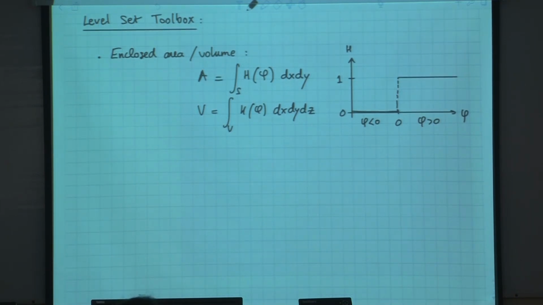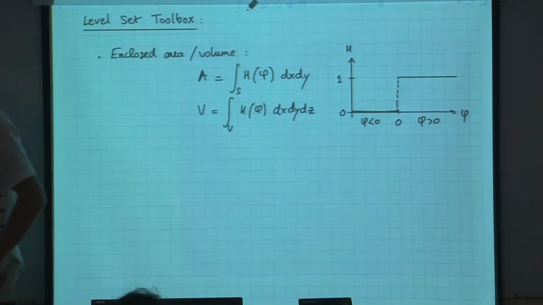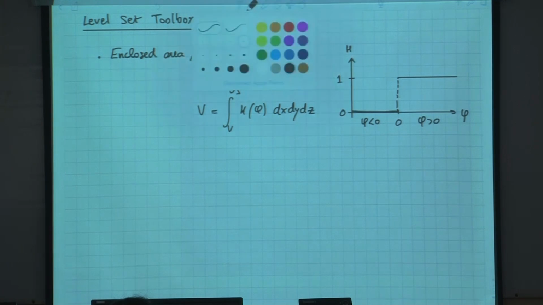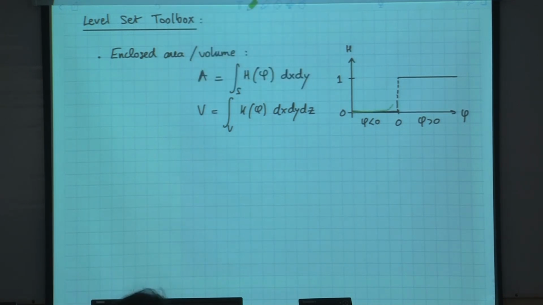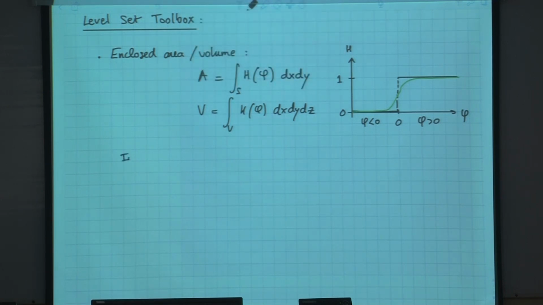So how do you discretize that? Well, we can spend a second talking about how you would compute a numerical Heaviside, but the idea is it is tricky to discretize something like this. What is much easier is to discretize an equivalent but smoother function like this. So that's what we're going to use instead. So we'll thicken our interface. I'm not trying to suggest that this is the only way you can do that, but this is very much a standard level set way of looking at things. You have a sharp interface, but in order to compute quantities based on this, we're going to need to spread our profile around a little bit.